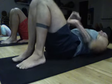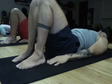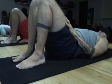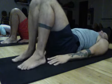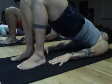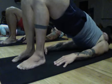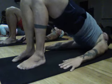So think about if there's an orange right between your knees, and you're going to hold that orange in place when you lift up, because you don't want your knees to open to either side. You want them to stay kind of close together. So to do this, all we're gonna do is take a nice inhale and press our hips up. Inhale, press up. And this can be as much or as little as you want it to be. Just remember, the higher you press up, the more you have to lower down.